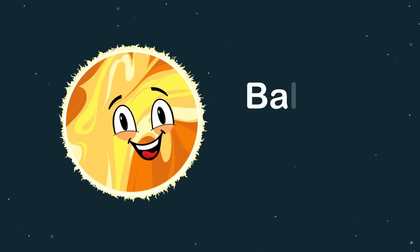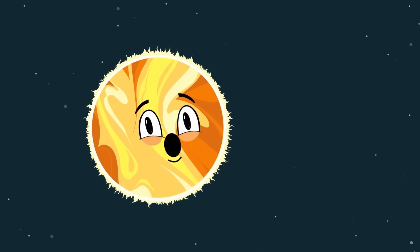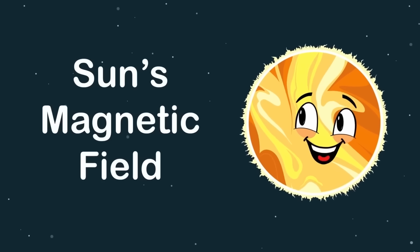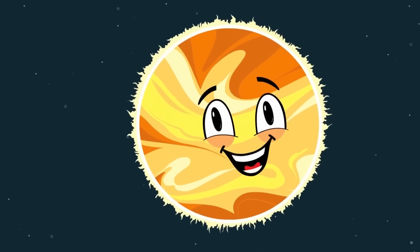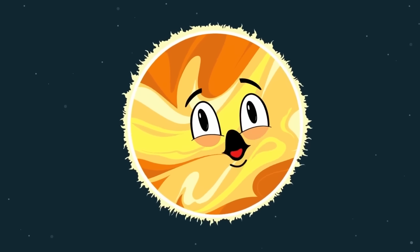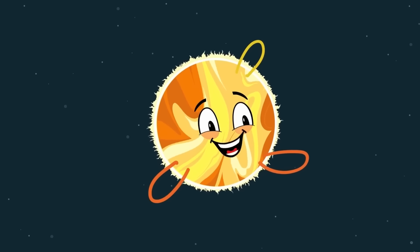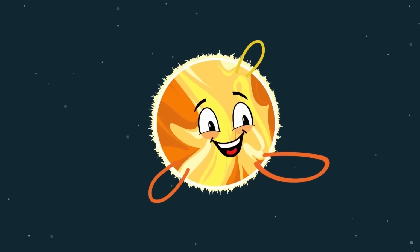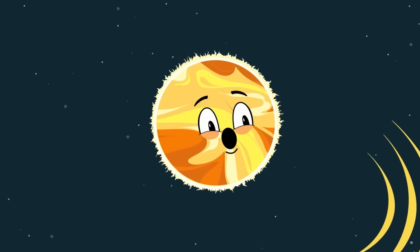The sun is a ball of plasma, like an extremely hot ocean shaped like a wheel. This plasma is pushed around and shaped by the sun's magnetic field. When the sun's plasma swirls around by its magnetic field, it gets twisted and releases energy around sunspots. They are real. This energy released is caused by magnetic knots. When one of these knots breaks, it releases solar flares, so you are taught.